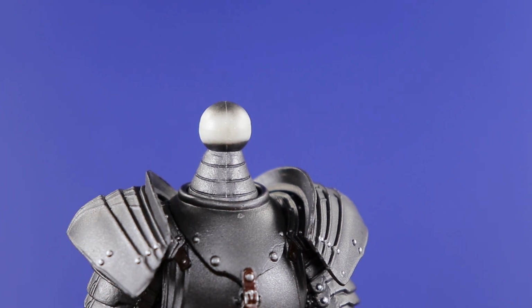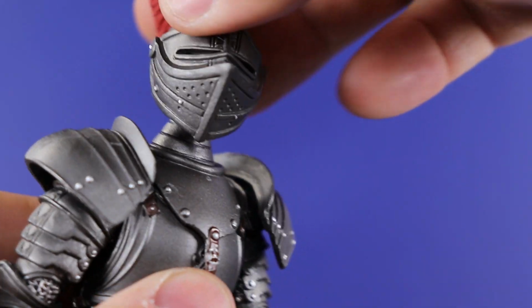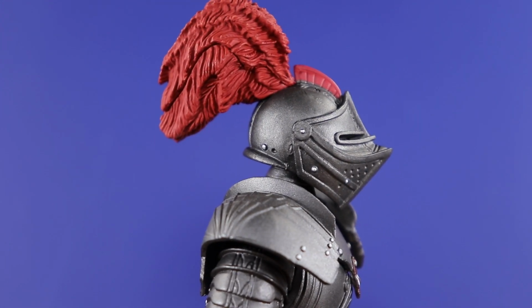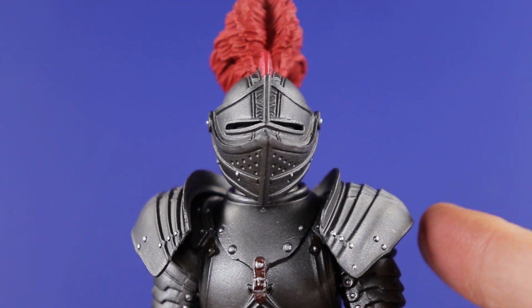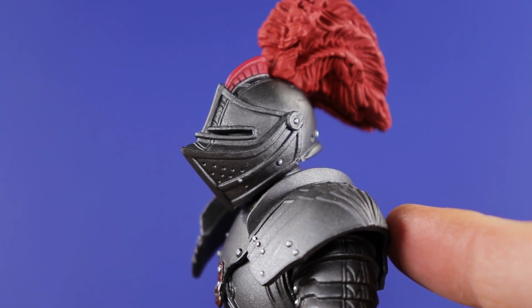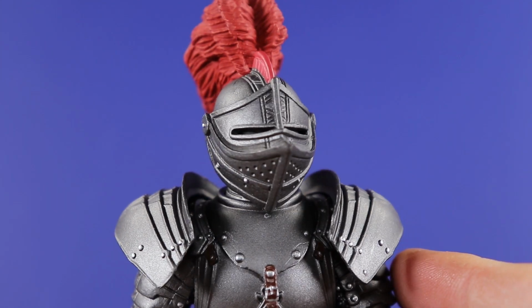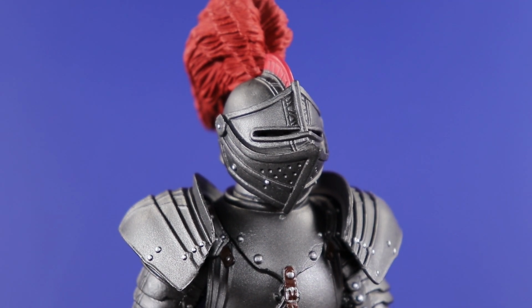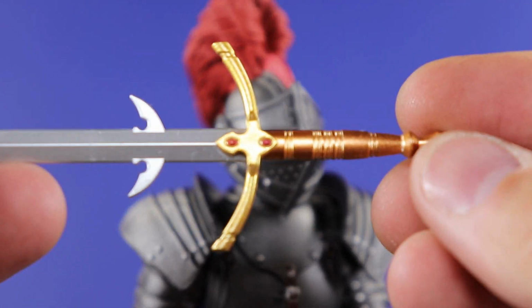Pop that head off. We'll pop the other one on. This would be more the jousting head that you would normally see. I got some poofy feathers there in the back, trying to be a show off, but that looks really damn good as well. So that is nuts. He also comes with a sword. This would be his last accessory here.